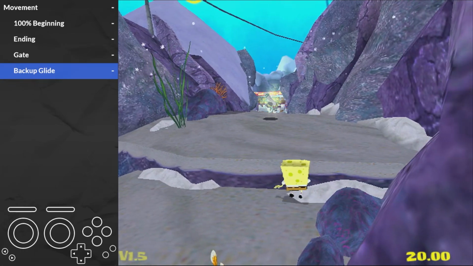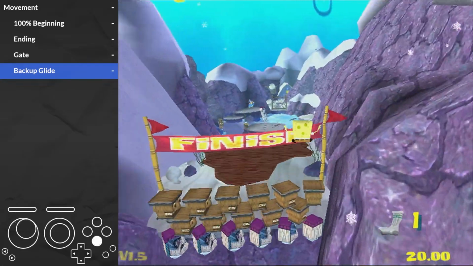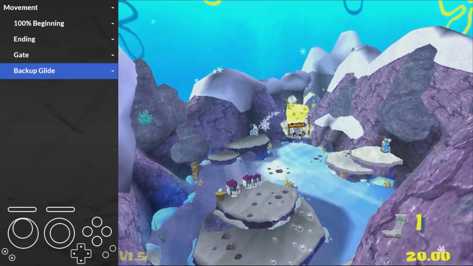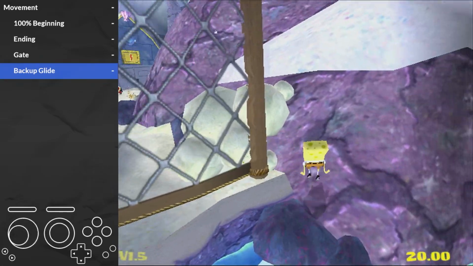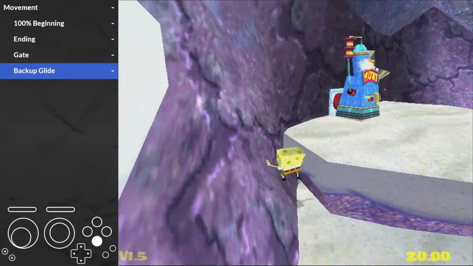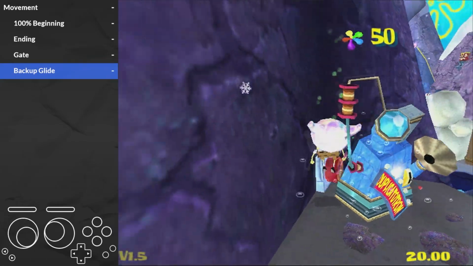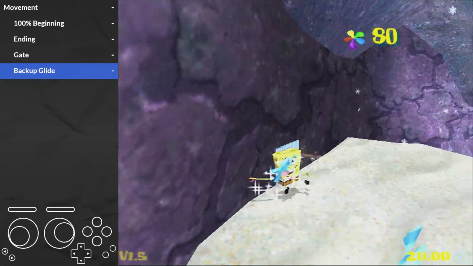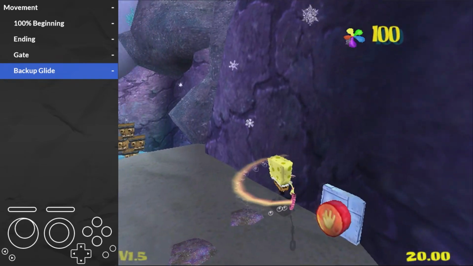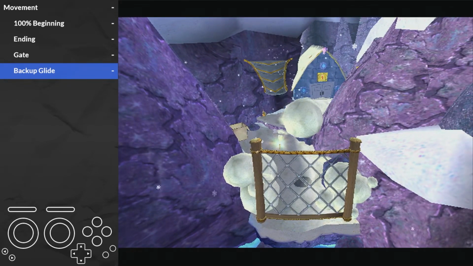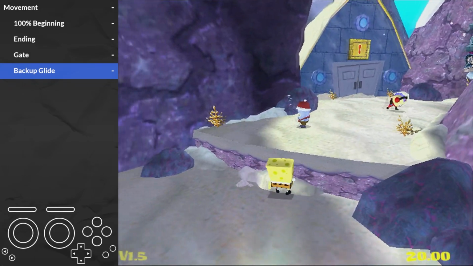Alright, finally I got the backup glide. Now, this is what you do if you don't get past this. So let's say I just slam a bit late and now I'm down here. We can either do this casually, breaking the duplos and then hitting the buttons, which is not that terrible of an option. You can do this, but if you can't because you're running, let's say, double dupe, or you just want to be faster, then you have another option.